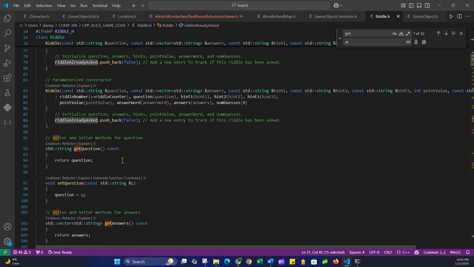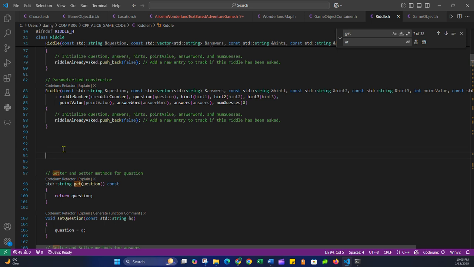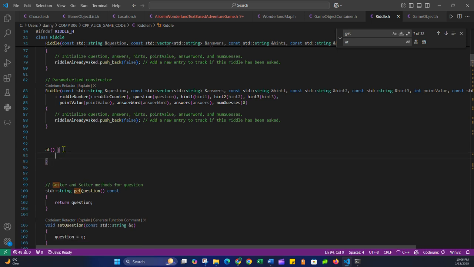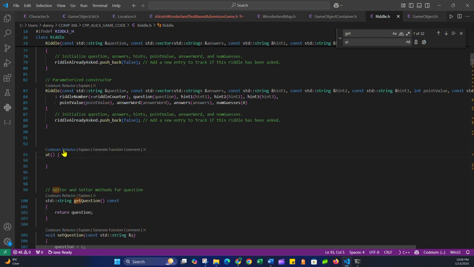Like so, if I create an at function, I'll just make it right up here at the top so we can see it right away. If I created an at and I need to return a string, I guess I need to return a riddle. Actually, let's just do at first. I'm just going to do a void function for now.